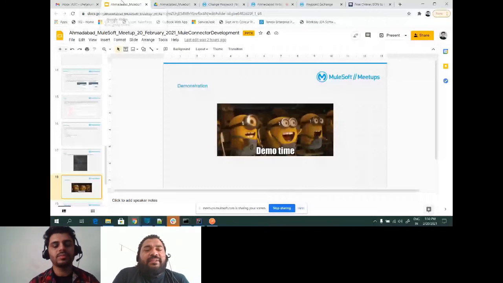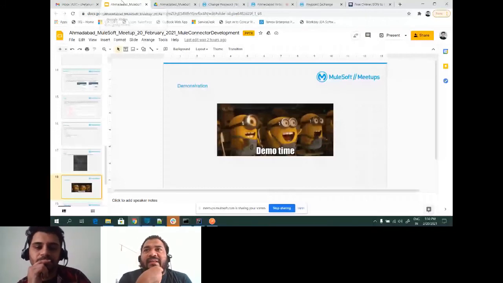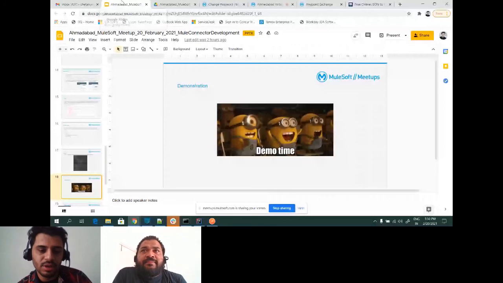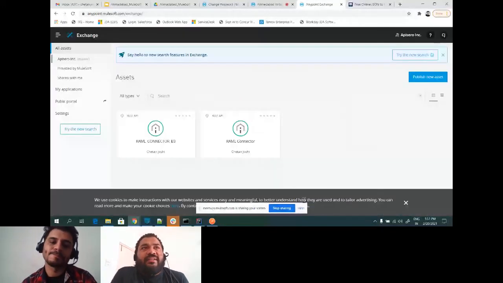In this step, you are basically uploading your connector to Exchange, your private Exchange, we can say. Yes. So what it will do is populate one more module here, saying the connector of that name, and it can be found under my organization, and everybody who is part of this organization can download it and make use of it. Like we have a JSON connector. Yes.